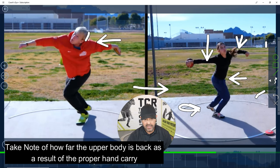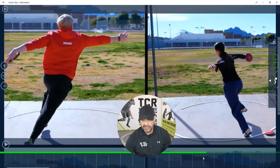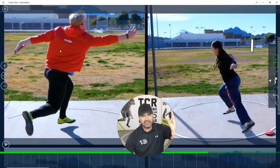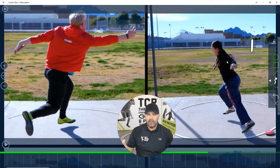Watch as he turns over that discus — he's going to generally keep it up higher. Notice how right here she's got it down and it turns over. See how she turns it over, see how he's keeping it here. We'd like to see it a little higher. He made some good adjustments over the weekend. You see how she opens — this is part of the issue, why it's coming over. Why does she open the upper body so much? And from spending hours training this athlete, the hand carry is uncomfortable — she's never comfortable. So there's always a compensation. A lot of times you guys are hitting weird technical stuff, and it goes back to something as simple as how you're holding a discus.